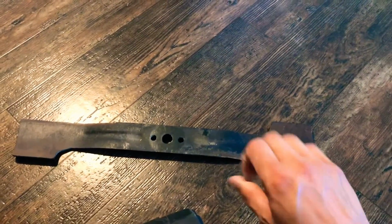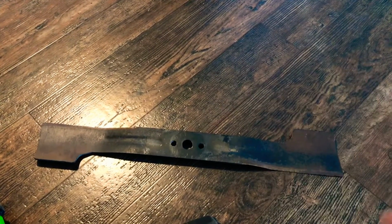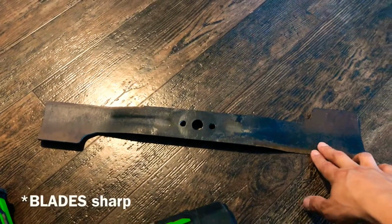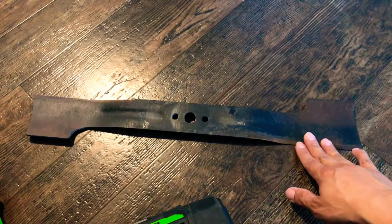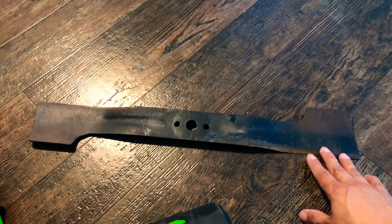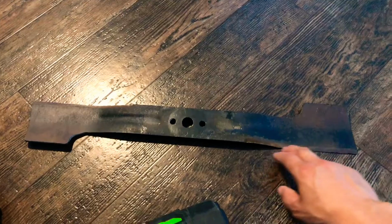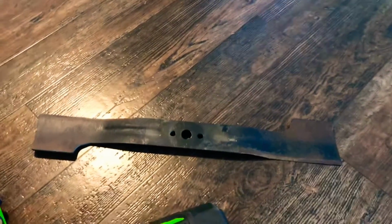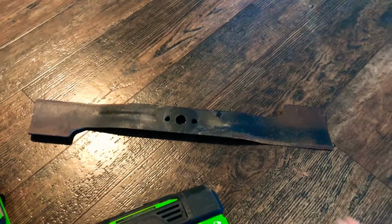A lot of the guys who do this already know this. If you know this, great, guys. If you have extra comments, go ahead and comment down below. But keep your blades sharp. That's going to help to extend your runtime, because on the lawnmower motor, the only thing that's causing resistance is obviously the weight of the blade, but also the resistance of the grass. So if this is sharper, there's less resistance. It'll cut through the grass easier, and your battery will be able to run for a longer time before it depletes.